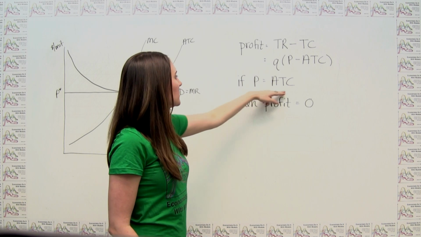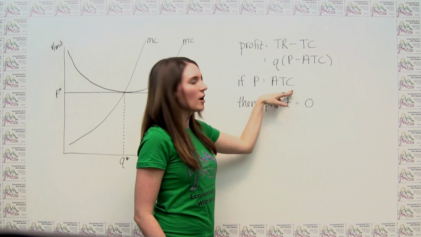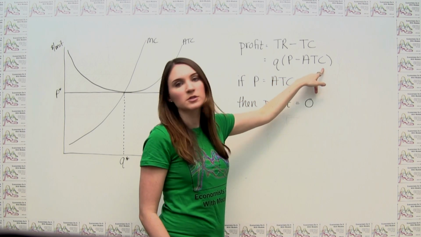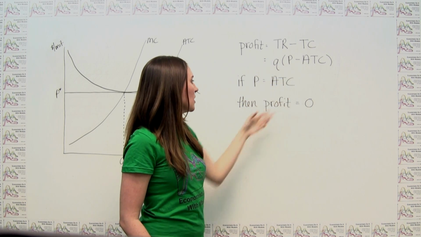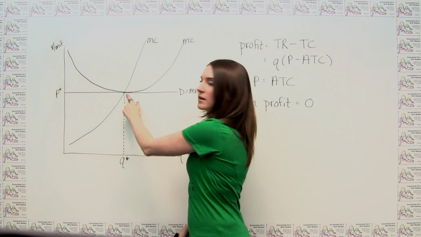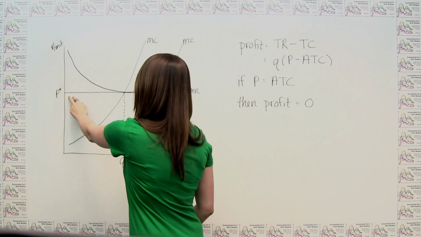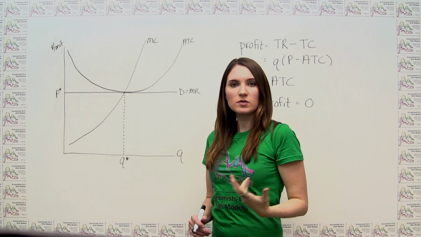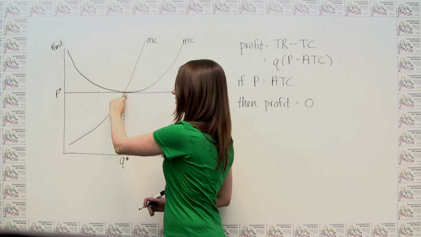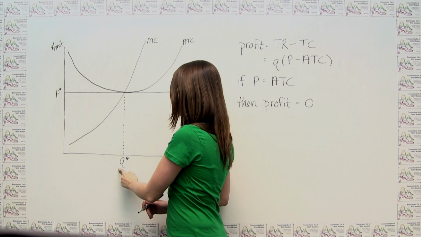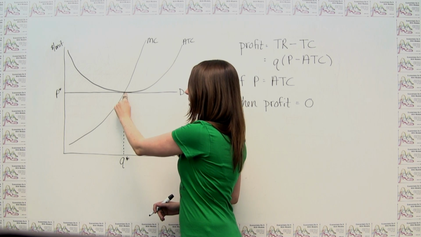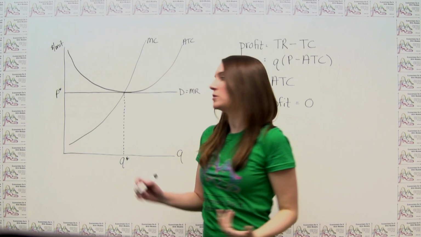And you'll see here, notably, if our price is equal to our average total cost at the quantity we're producing, then price minus average total cost is just going to be 0. And therefore, our profit is in fact going to be 0. Graphically, we can see that that happens at this point here, because we always know in a competitive market that we produce where price is equal to marginal cost. As you can see, price is intersecting with marginal cost at this point here. So we're producing this quantity Q star. But we notice that at this quantity Q star, our price is also equal to our average total cost.